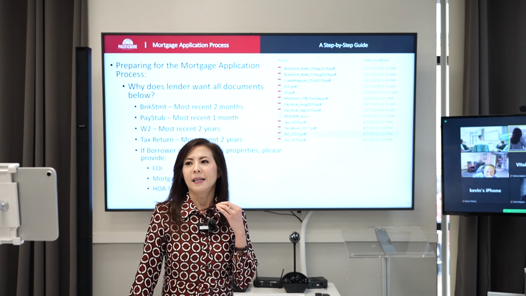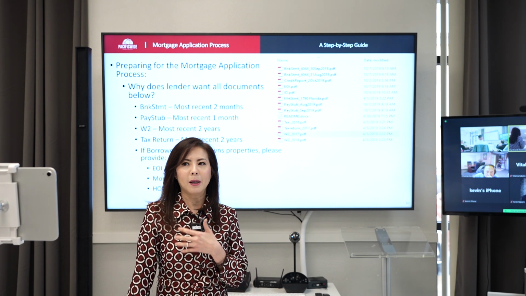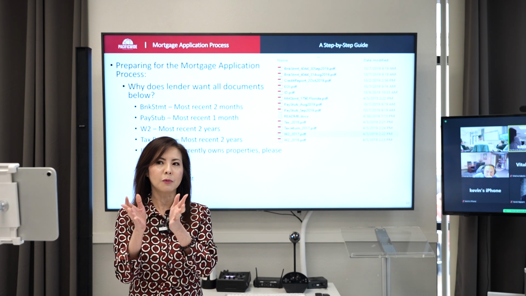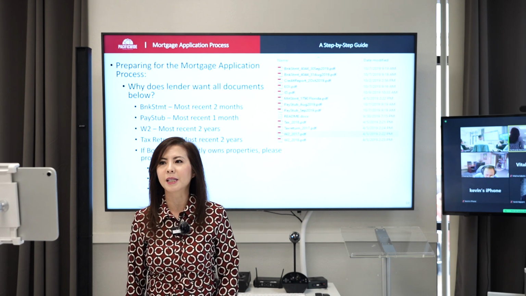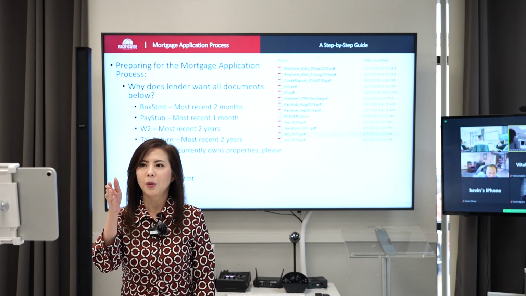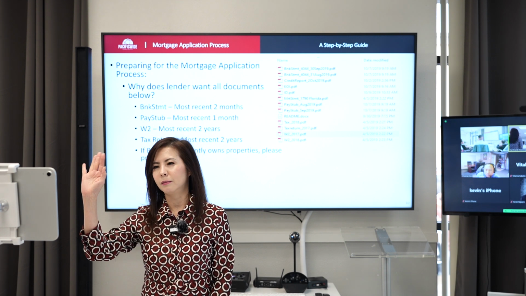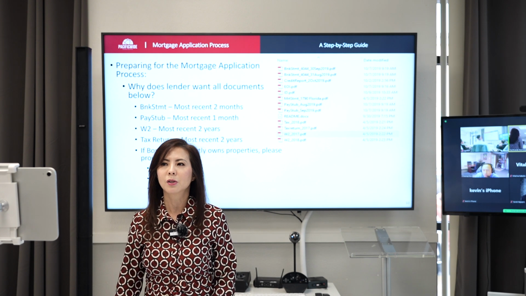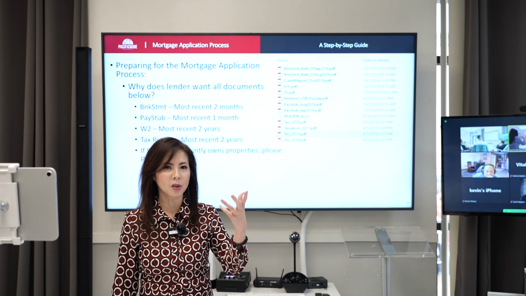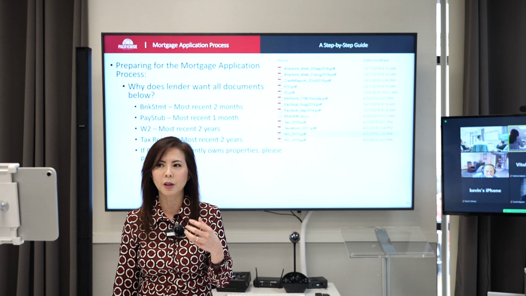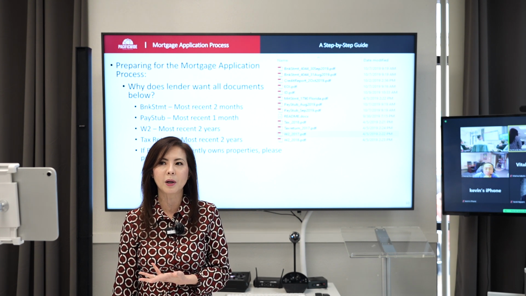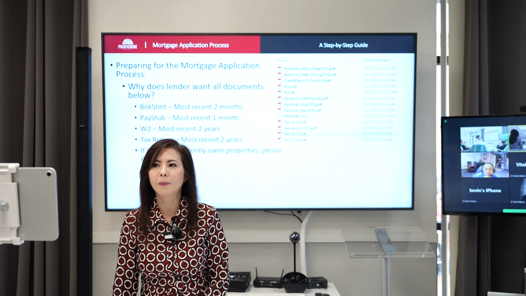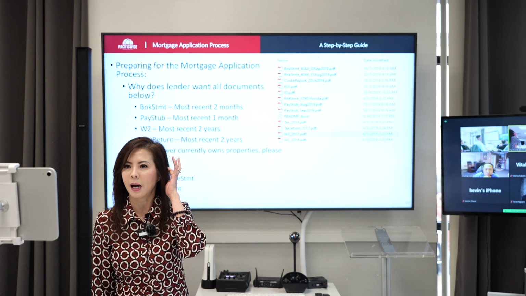BNKSDNSDMT. I save, and my whole mortgage team saves, with this type of name for each one, like pay stub, that's how we save them. And then W2, you see on the right side, we have an example of how we save files, so that it's easy for us to search for them. It's easy for you too. If you remember this and you save files this way, it's very easy for you to look for them. So this is how we save our files.